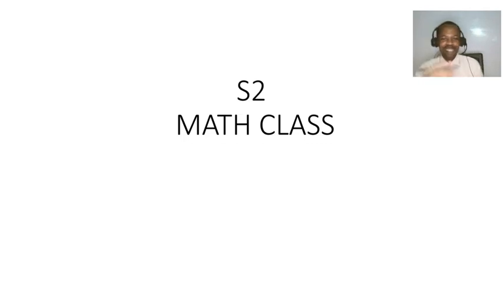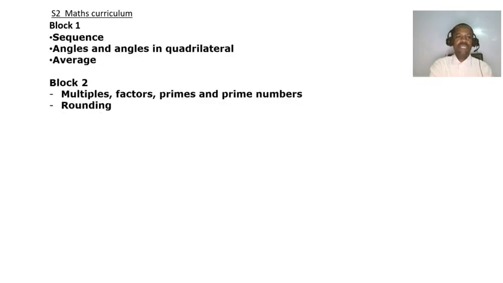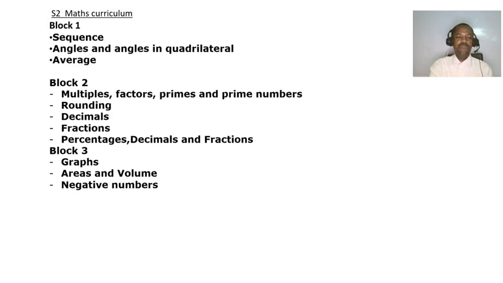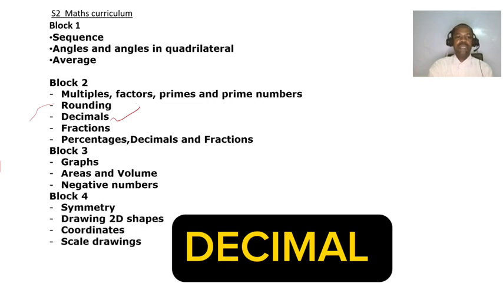All right. Just like I said, we are now in the class. So for those who are in S2, this is the math class. S2 is grade level 7, especially for those who are in the United States of America. So let's dive into what we're having. These are just the curriculum that I know is very important for all of us to understand. From this curriculum, we will be looking at decimals. So without wasting time, let's dive into it.